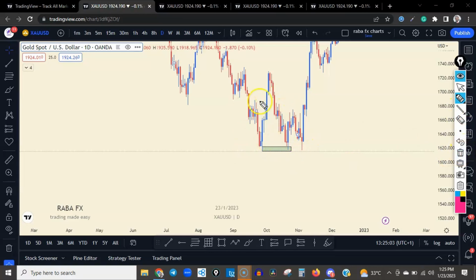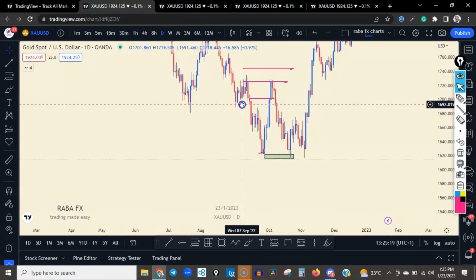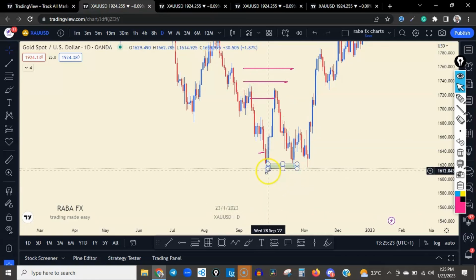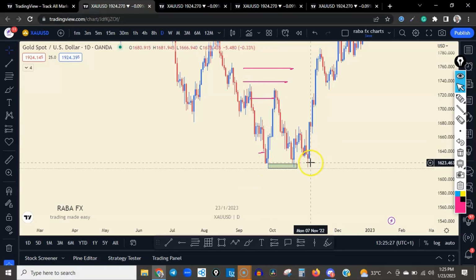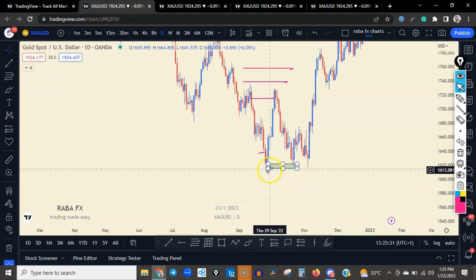Now most people will be confused. They'll be looking for the market to take out this low. The market will not take out this low because it's a strong low. It took liquidity and broke structure. Even though we have been in a bearish trend, a lot of traders will be deceived into looking for this level to be taken, which is a big mistake because they do not understand the storyline. The storyline here says that the bearish movement is over.